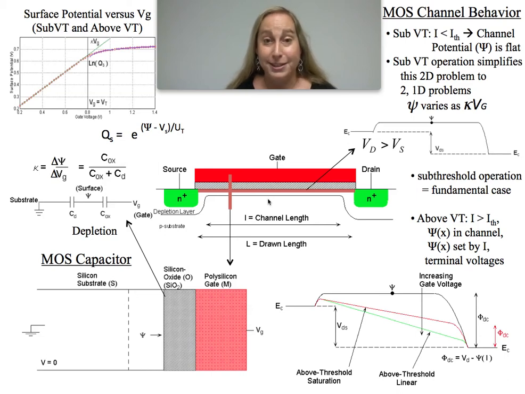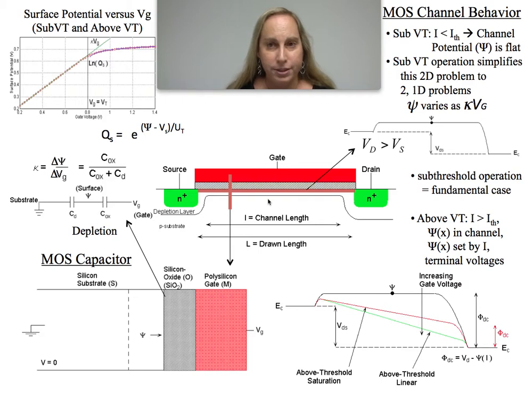In this lecture we're going to talk about MOS channel behavior, in particular thinking about this from above-threshold and subthreshold regimes. You may have understood either the subthreshold or the above threshold regime at this point, but I want to talk about this as some of the unifying concepts. And from here you can look in many different directions.